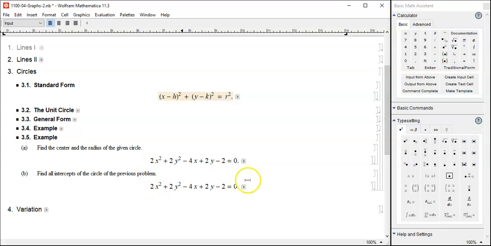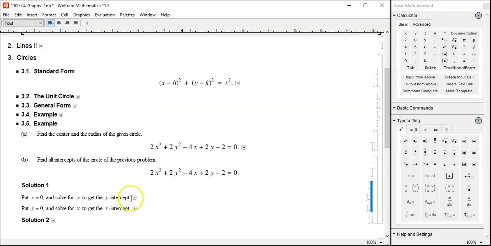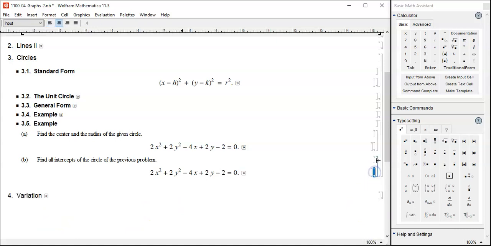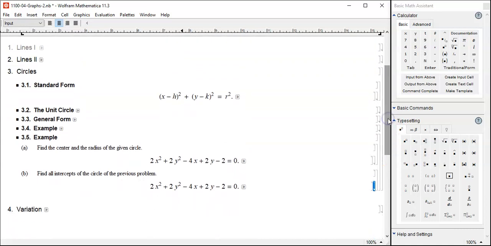Now that's done, then we can go back to this original general equation of the circle, and then find out the intercepts using the same idea. Plug in x equal to 0 to find out y, and then plug in y equal to 0 to find out x. You see, plug in x equal to 0 and solve for y. Plug in y equal to 0 and solve for x. We can do all those. We have done many exercises regarding the intercepts, so I'm going to leave the second part to students. Let's do only the first part here.